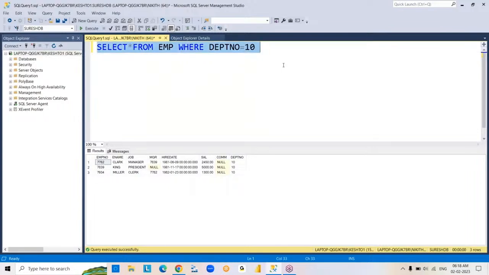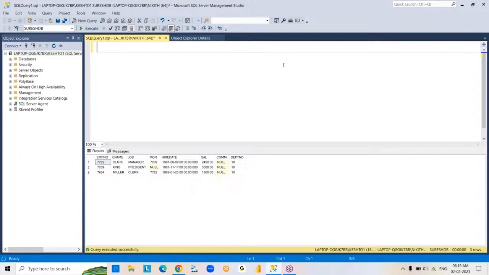So next model, I don't want to retrieve data from all columns of the table. See, if I want to retrieve data from all columns of the table, then I have to write star operator. I have to use star operator.